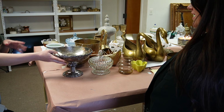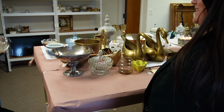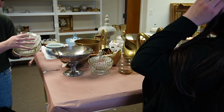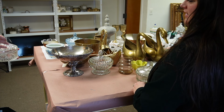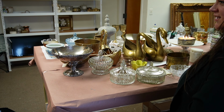It was one of the backup ones if one of these didn't work, but we might as well just. Can you do samplers, is what we call them. Samplers. Mhm. Nice. Yeah, I can do a sampler. I just make sure that they all smell good together. Classic Indiana glass. Yeah. We love this one. So you really know your glass at this point.